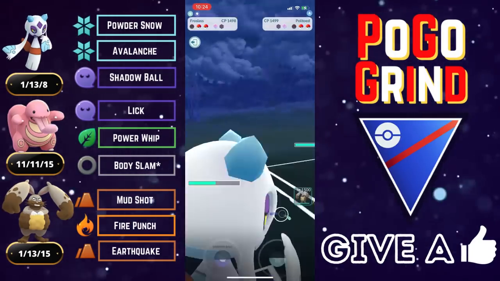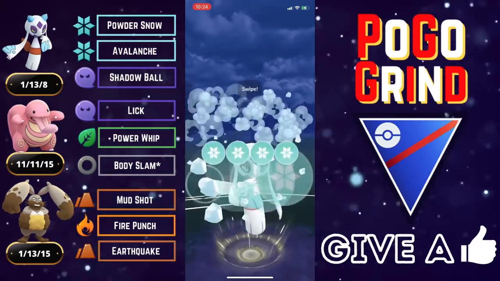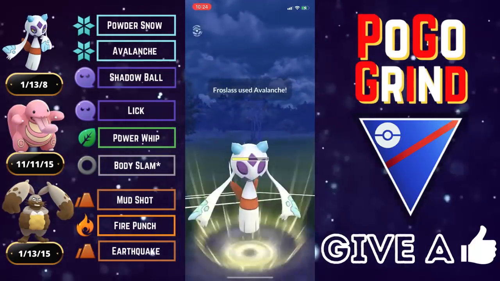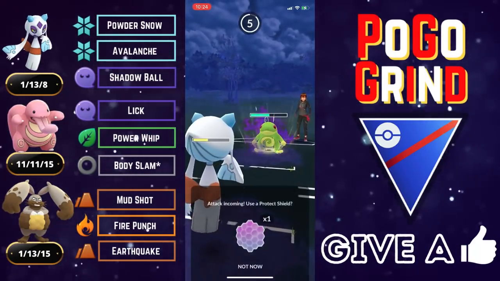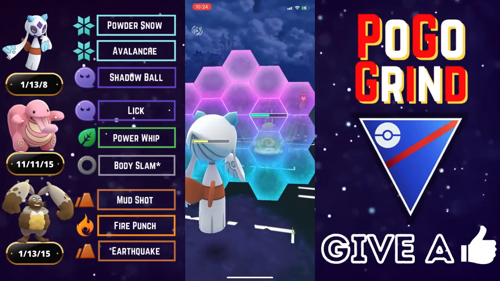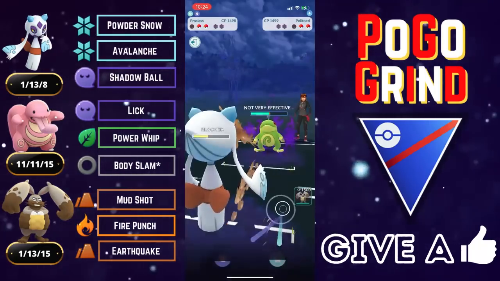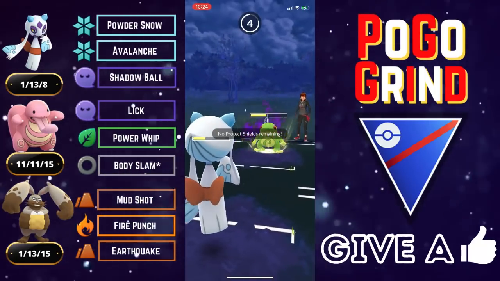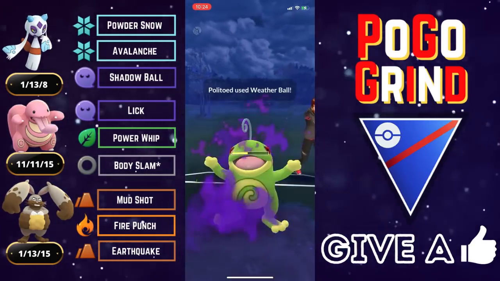Not a big deal. It's not how hard it hits, although Shadow Politoed does obviously hit harder than the normal version. It's the spamminess and the pacing of Politoed that poses quite the problem. They shielded up our Avalanche. That would have done quite a bit of resisted damage. Froslass hits super hard. And we shielded up the Weather Ball, trying to get to another Avalanche, but it was not going to happen. Politoed just too spammy.